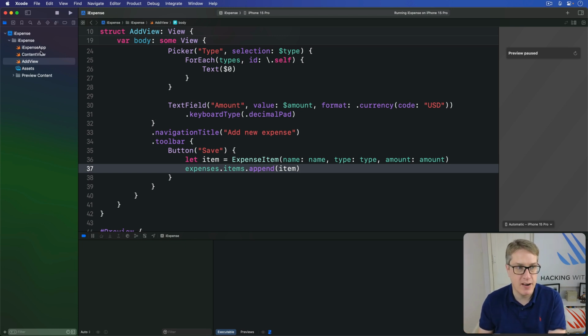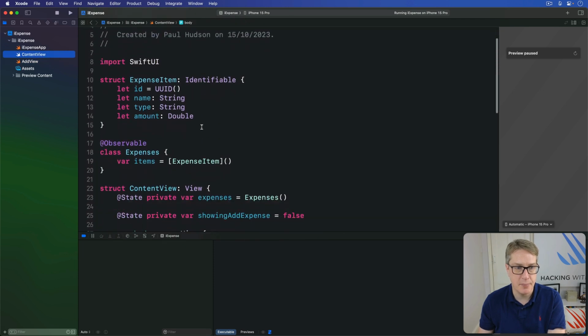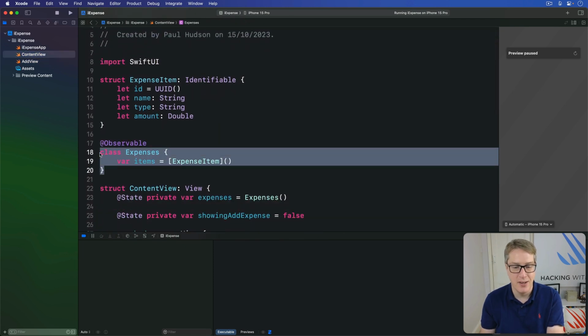First things first, writing our data. Here's our little class up here right now. It's just one thing. That's where we store all our expense items right now. That's also where we're gonna write our property observer to write changes to disk when they happen. This takes three smaller steps. Make a new JSON encoder that'll do the work of converting our data to JSON. Second, ask that to try encoding our array to JSON. Then write it out to UserDefaults, using a particular key.